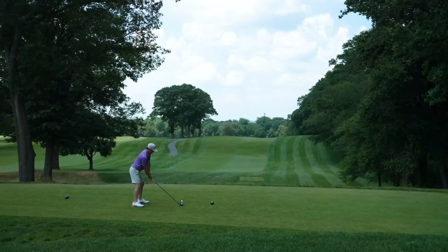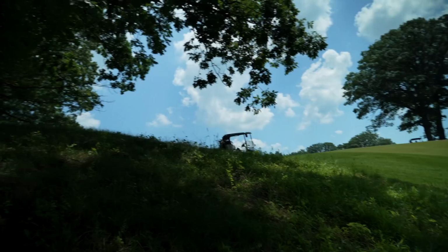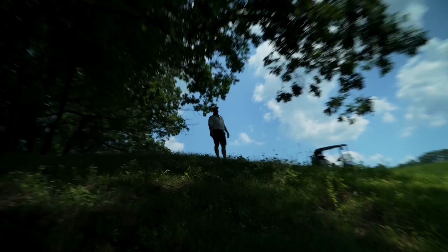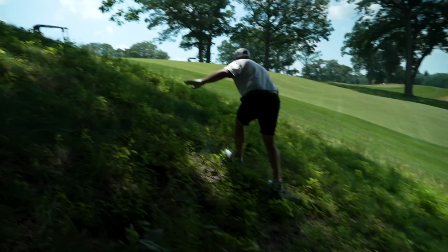So, looking at it, pull driver, and just fire away at the top of that hill. Yep, cleared it. Not gonna like it, but I have it. Is it on that hill by your feet? Yeah, I could barely stand here. Okay. Mike, look at it. That's all. Off the hill. Beauty.